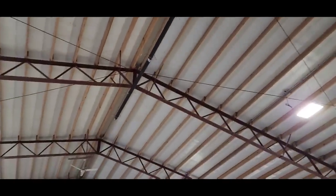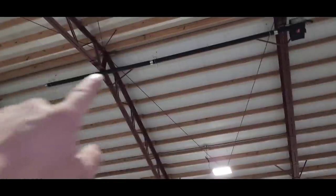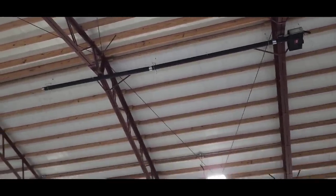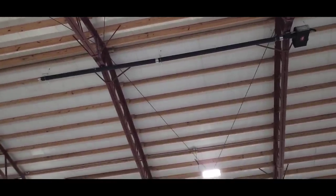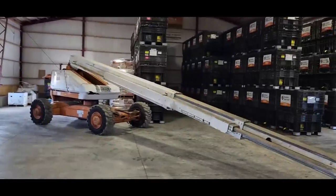I got the second section of pipe up there. I've got to tighten my clamp yet — I forgot to take my impact up. The second clamp is stainless steel, the other ones are not; for whatever reason they want stainless on the second one, probably the hottest point on the whole pipe. I've got to go get a level, and it's lunchtime, so we're going to do all those things. While I can do this myself, it would be easier with some help — hopefully Brock will be back around, but I haven't heard from him.